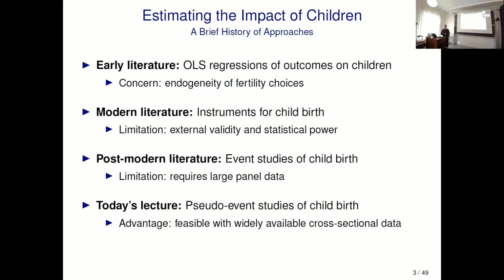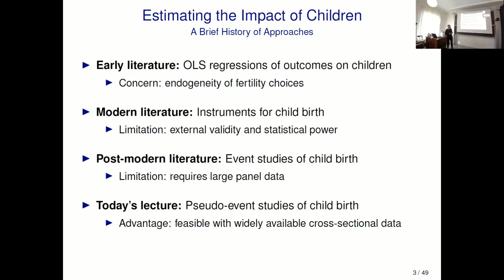So a very brief history lesson, just to remind us what people have been doing over time in the labor economics literature that has studied the impact of children, of parenthood, on different outcomes. As usual, like yesterday, you can't really see the title of these slides, but it is what it is. In a nutshell, people started out in the 60s and 70s and 80s basically just running regressions of different outcomes on children, and established a ton of correlations between children and different outcomes. The obvious concern there was, of course, the endogeneity of fertility choices, which made it really hard to draw any very conclusive inferences from those correlations.